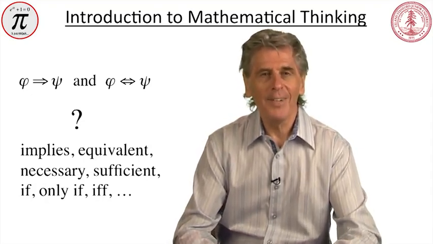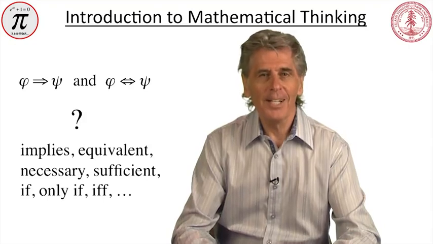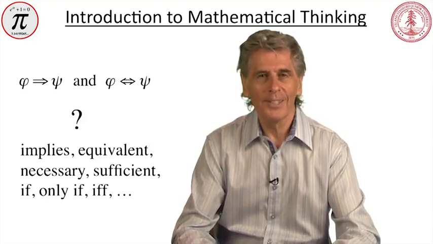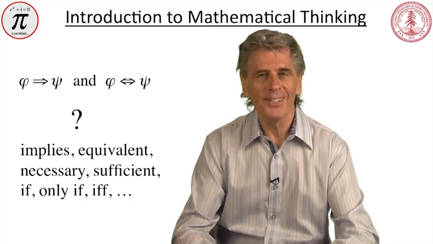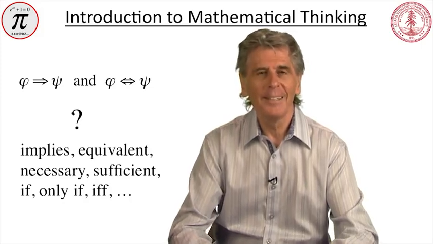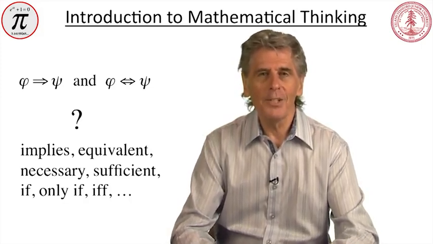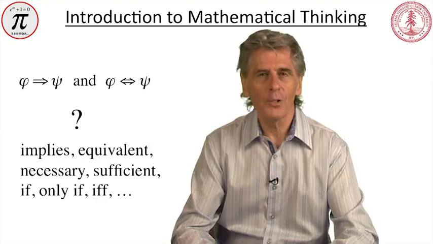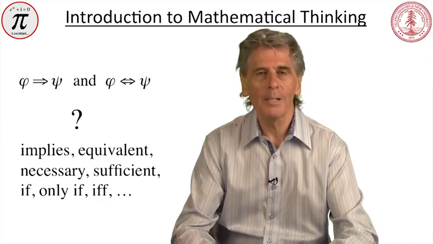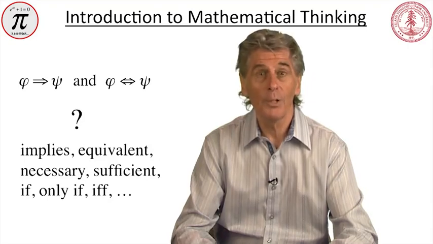Okay, that's the end of lecture 4. As I said at the start, it's been a fairly short lecture. My reason for keeping the lecture short is that the upcoming assignment is much longer than the others. It has to be. Implication and equivalence are at the heart of mathematics. Mastery of those concepts and of the terminology associated with them is fundamental to mathematical thinking. You simply have to master implication and equivalence before you can go much further.